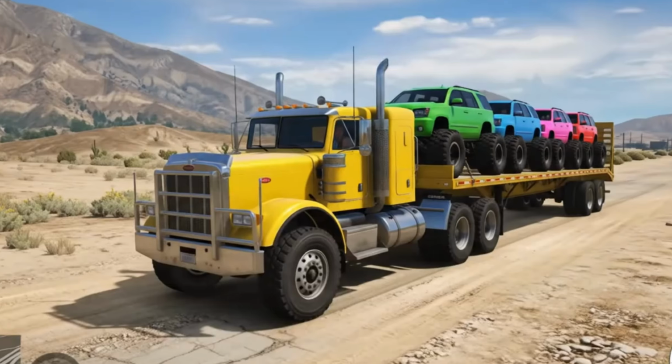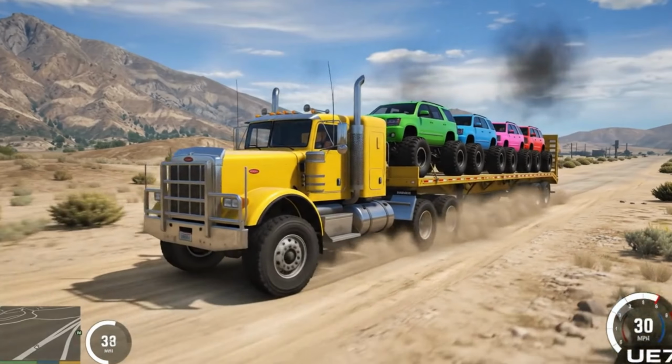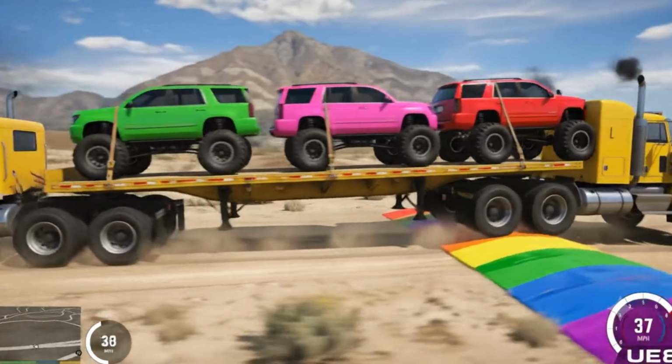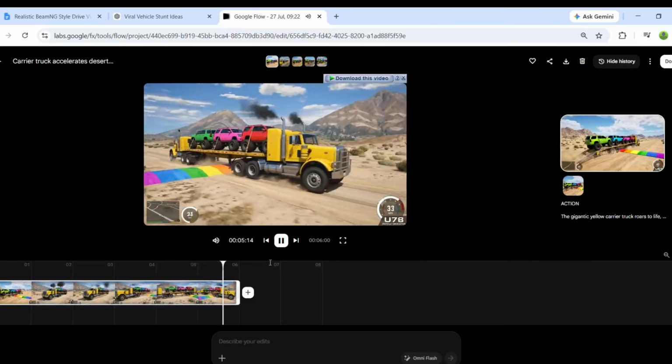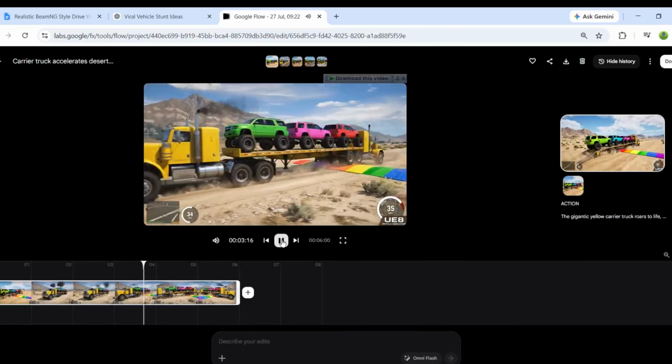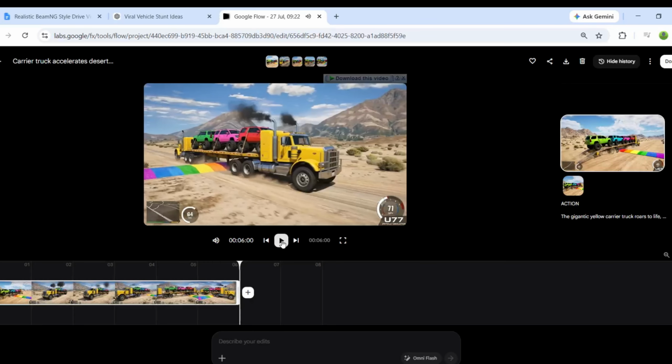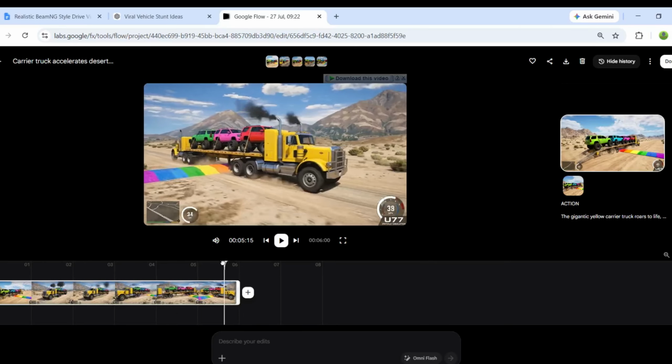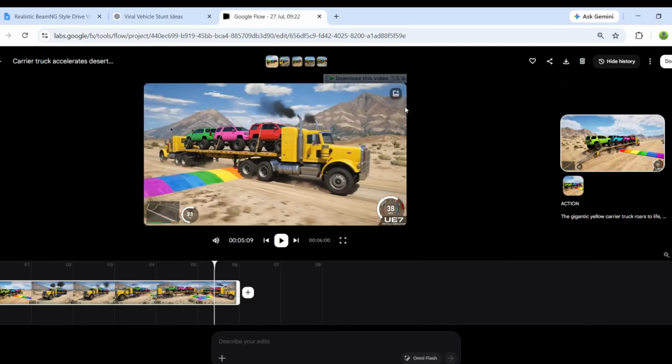As you can see, both platforms produce high-quality cinematic videos. Qwen AI even adds realistic sound effects automatically, making the results even more immersive. Now we need to create the next scene. Once the first video is finished, go to the last frame of the clip. In Google Flow, simply use the Capture End Frame option to save the final frame as an image.